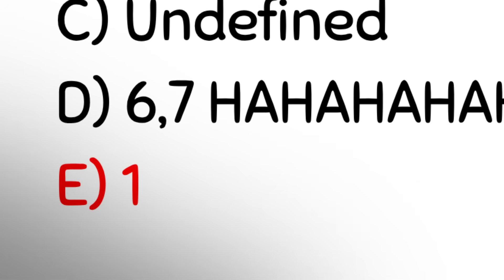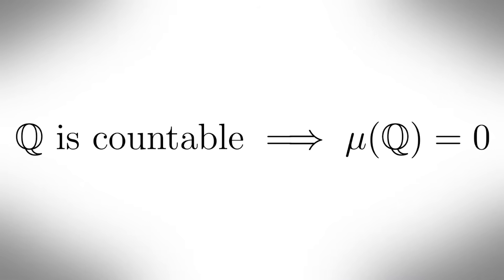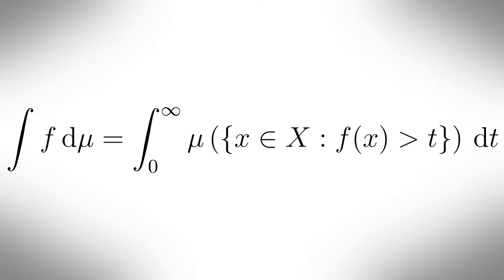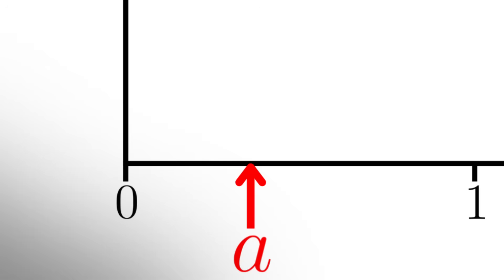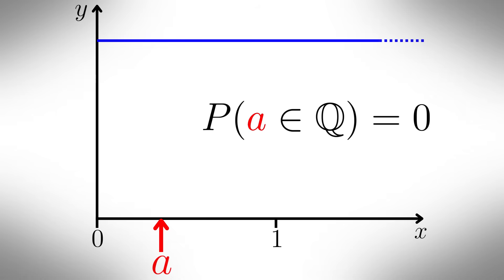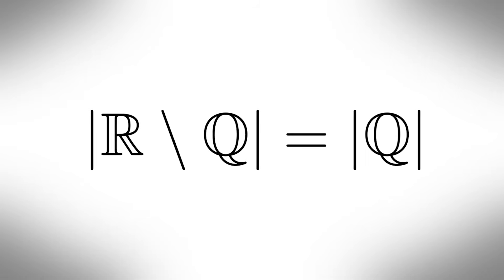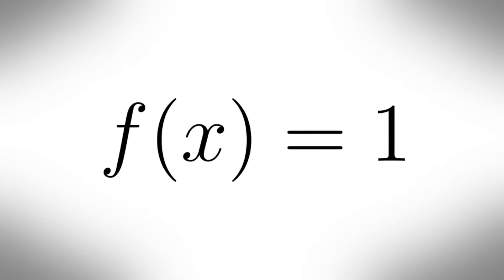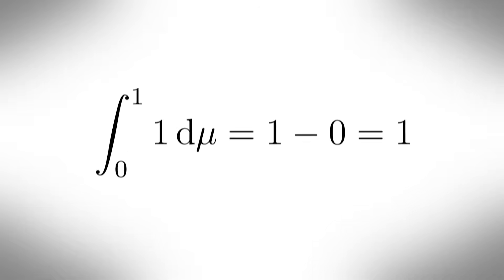The answer was option e which was 1. This is because the set of rationals is countable, which means it's also Lebesgue measurable with measure 0. Using the Cavalieri formula, you can substitute the integral of f as just the Lebesgue integral of the Lebesgue measure from 0 to 1 and you get 1. This is basically saying that if you pick a random number on the real number line, then the chance of picking a rational number is essentially 0, because there are infinitely many more irrational numbers than there are rational numbers. Even though there are infinitely many rational numbers, it's just infinitely many more than infinite. Therefore, you can just assume that f of x is just 1 for all real numbers x, because it kind of is, even though it also isn't. And then integrate that and boom, you've just done Lebesgue integration.